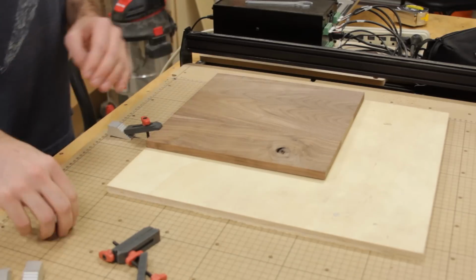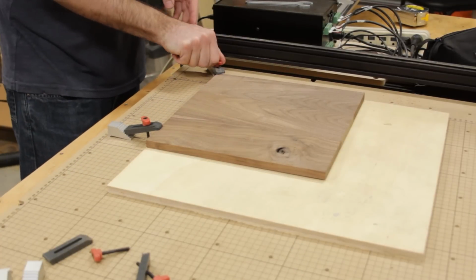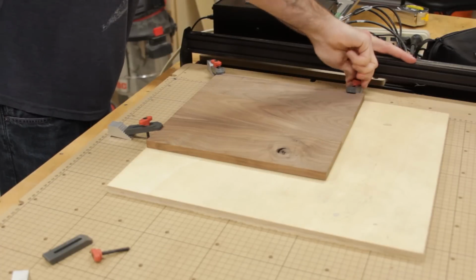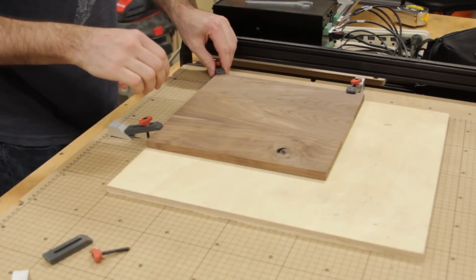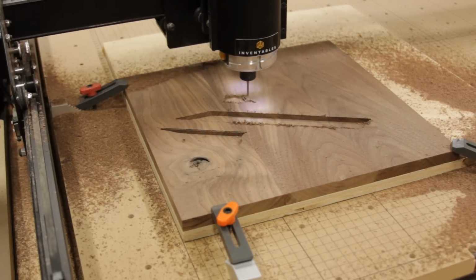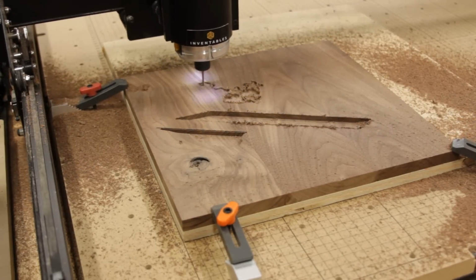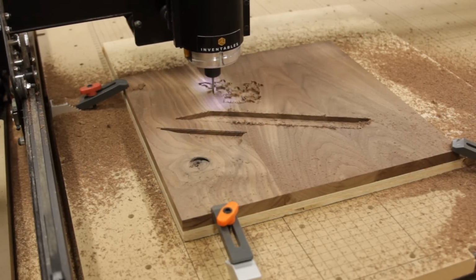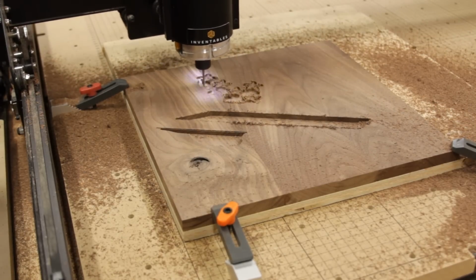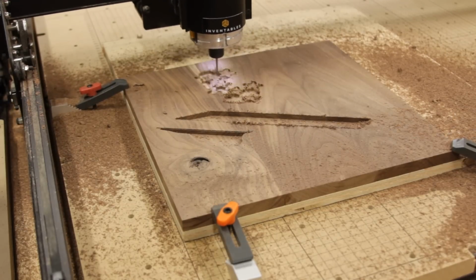Before starting the actual carve, you want to make sure your piece is secured with clamps. A couple of notes here. First of all, make sure none of your clamps are near your homing point. Don't ask me how I know this, but you can't guarantee when the cut is starting or finishing that the spindle won't cut through your clamps. Secondly, make sure your workpiece is actually secured. I had it come loose one time and it's not a pretty sight, trust me. With the workpiece secured, we can start the carve.